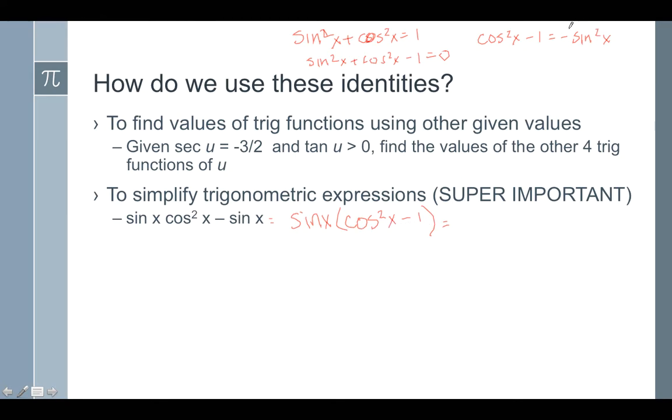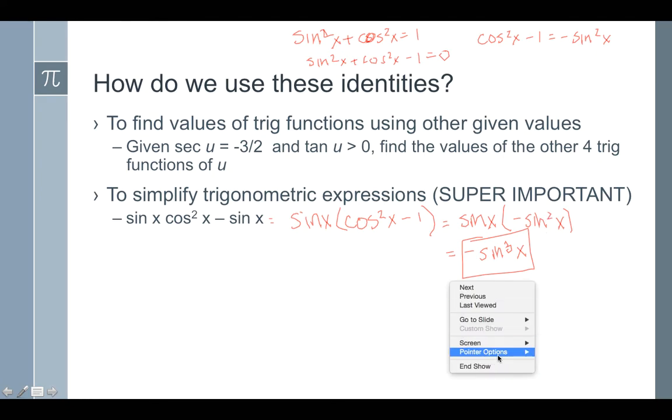Which means, this is what we do by simplifying, I can take this thing in the parentheses and replace it with what I know it can be called. And so I'm going to say this is actually now sine of x times negative sine squared of x, which comes down to, okay, well, if I have one of them and I multiply by 2 more of them, I get a negative sine cubed of x. They work just like variables. All right, so there's that first example. Got a couple of these coming up here.